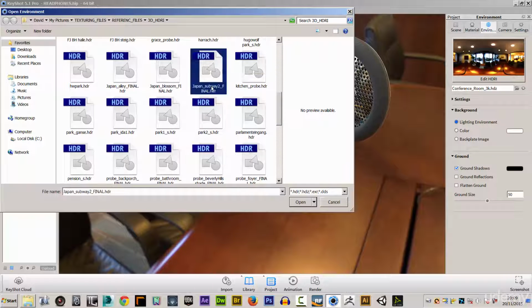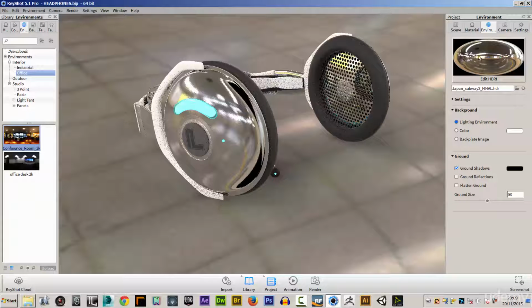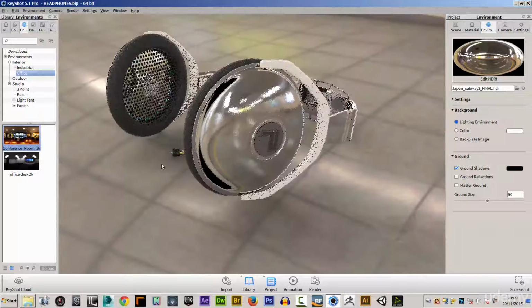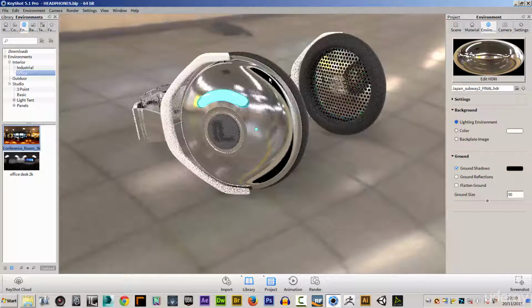Now I'm going to grab this one here, Japan Subway, and I'm just going to open that up. You'll see it'll appear here. It's applied it. Now it is a spherical map, so unlike these it doesn't go all the way around. So you could only set it on one certain angle, like you've got this horrible line here where you can see it there.